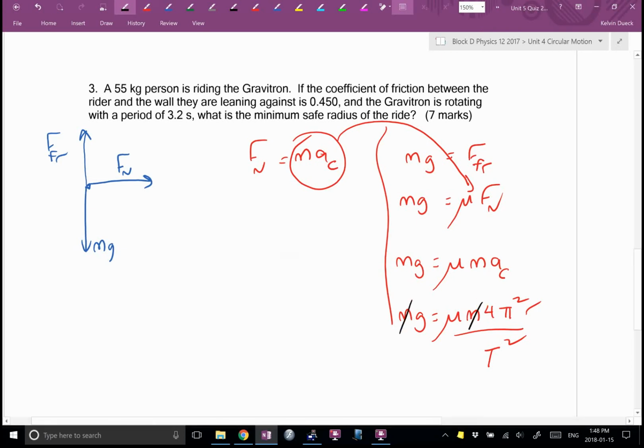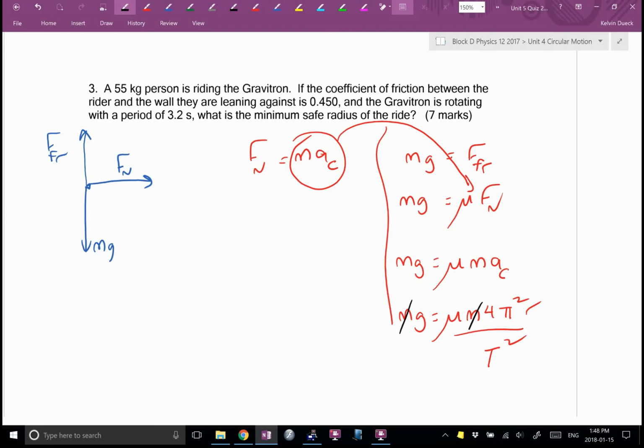Oh, that's cool. Now, what would I consider fair game then? I would have no problem asking you to find either mu or r or T. I would just have to give you 2 of the 3. You know what? I'll bet you if there's 4 different versions of the test, and if I put this on there, probably on one of the tests I'm asking you to find mu, on one of the tests I'm asking you to find T, on one of the tests I'm asking you to find r, and on one of them I just did a random one, or I didn't put the Gravitron on it.